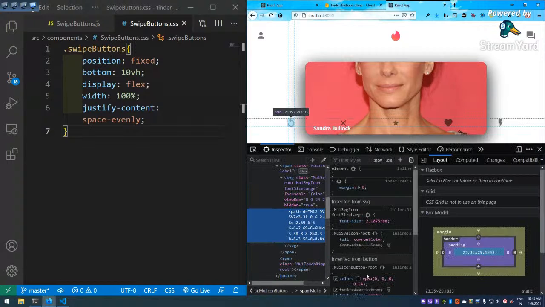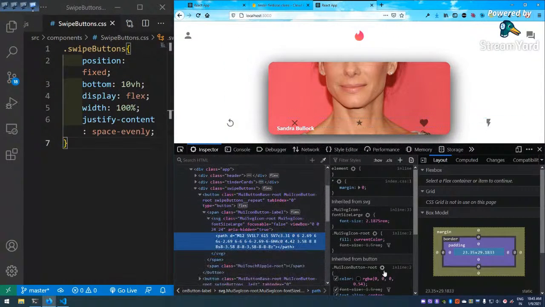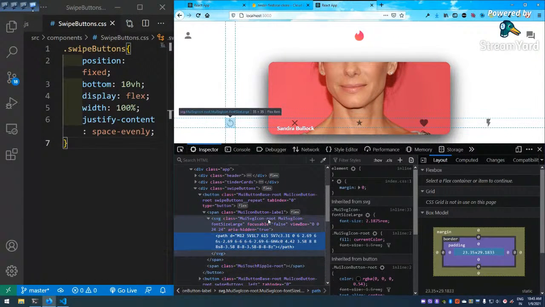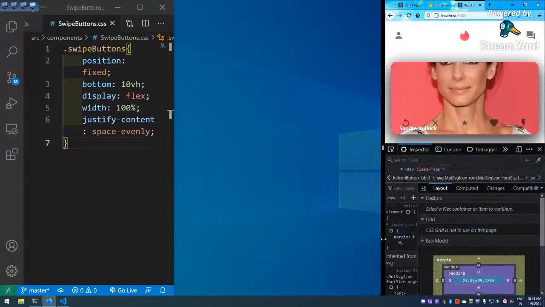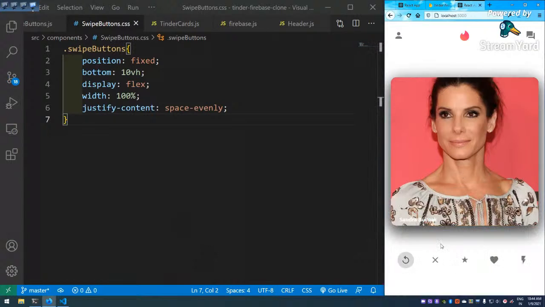Okay, so one more thing, let me do one thing, I want to show something. If I inspect the element, there is a class known as MuiSvgIcon root. So this is inbuilt from your Material UI. So this MuiSvgIcon root, this we are going to change. If you want to change the color of it or something, we need this.